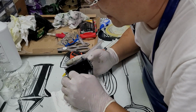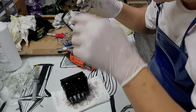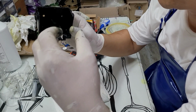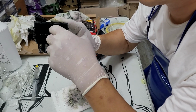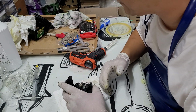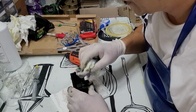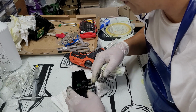The reason for that is that some companies, when manufacturing the cartridges, put too much air in there, so there's too much pressure in it. When you put the cartridge in here, all the strong pressure air goes into the chamber on top and breaks the chamber. So when that happens, you see ink system fail. I've seen a lot of that happen with cartridges from Costco, because they don't remove the excess air. I've seen a ton of them happen.